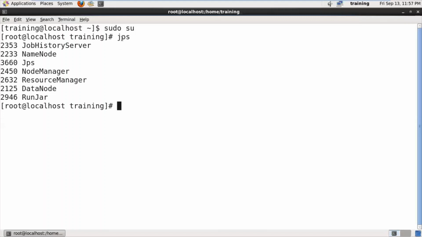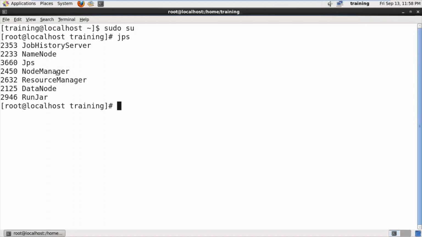So always you can check before you start working that by typing JPS, all your services are running. All means your name node, data node should run, your resource manager and node manager should run. Okay, if any of the service out of these four are not running, you will face challenge. If resource manager is not running, you will not be able to run job. If node manager is not running, you will not be able to run a job. If name node is not running, you will not be able to do anything. So all of these services should run. This is what you have to ensure.